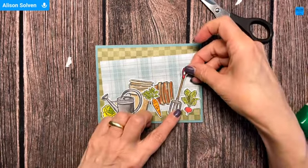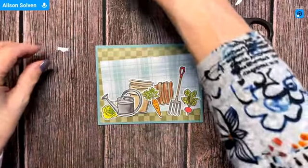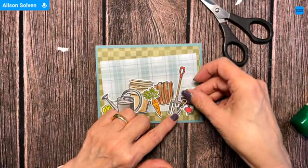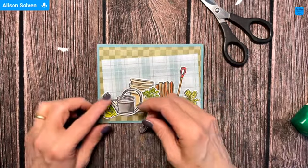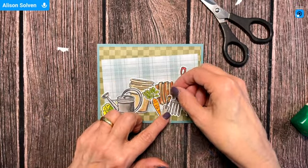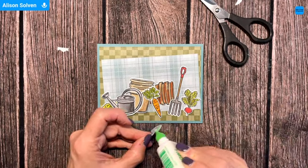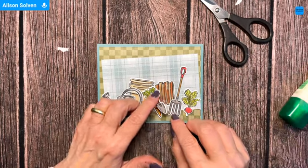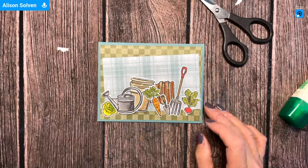Okay, so we'll glue that down. So we've got the height. So we're spread out, we've got the height. And then we've got this little spade. Should I put my little spade? I don't know where I want to put my spade. Isn't that funny? You do all this and you worry and fret about a little shovel. Kind of funny. Okay, I'll just stick it on. I was going to pop it up, but I think, no, I don't want to pop it up. Okay, that's what we've got so far.